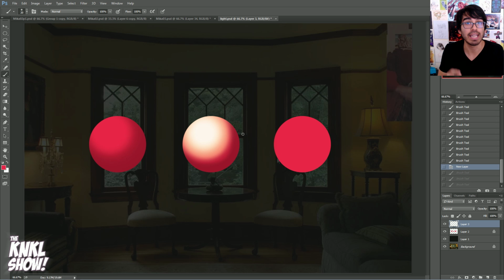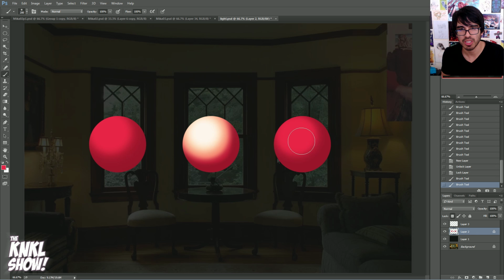So here's what's going to happen, guys. Check this out. Whoops, not that. So rather, what you're going to do is allow less light in here from the light source, and it's going to take you right back to that red.